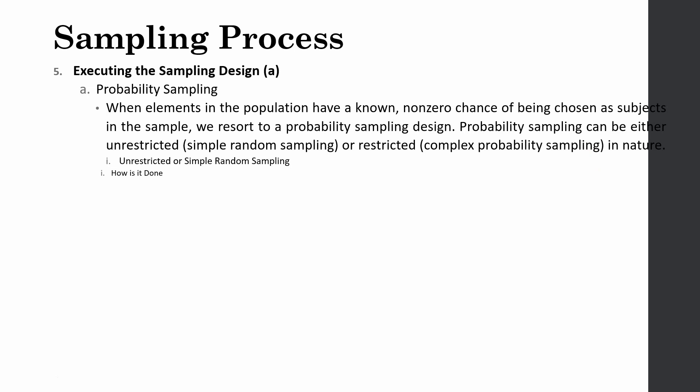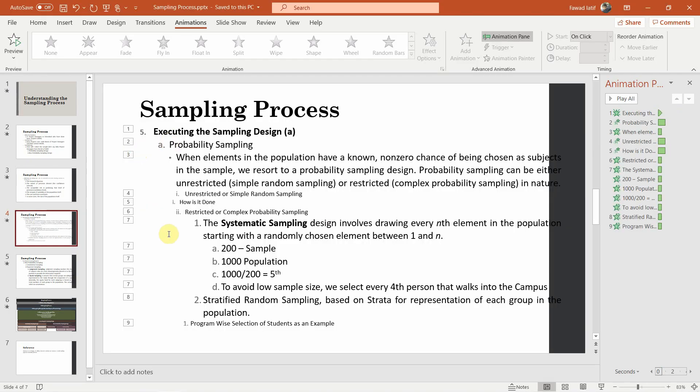Let's say I've got these 1000 project managers and I want to select 300 out of them through simple random sampling. Now for that purpose the first and foremost is that I should have a complete sample frame. That is I should have a complete list of the people or the project managers. Now let's say, let's assume I've got that list in Excel format. Now I need to select 300 people from that list. How do I do it? So I need random numbers for that. So how do I get the random numbers?